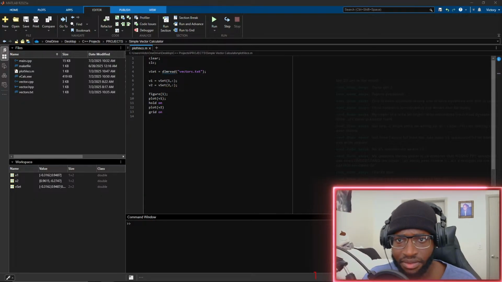Linspace, MATLAB. Oh, it's just generating linearly spaced vectors.